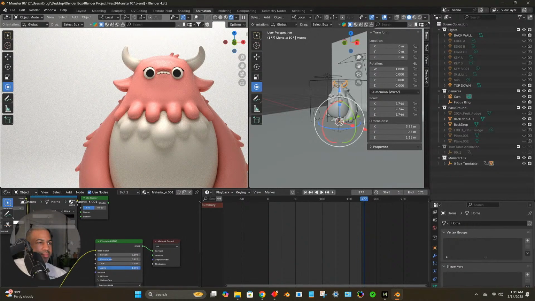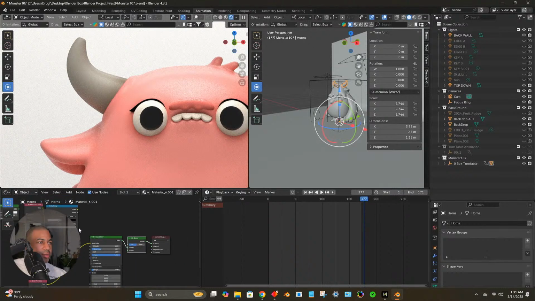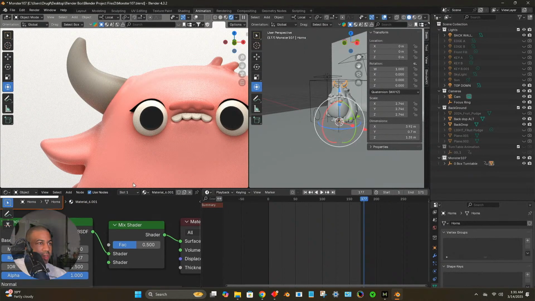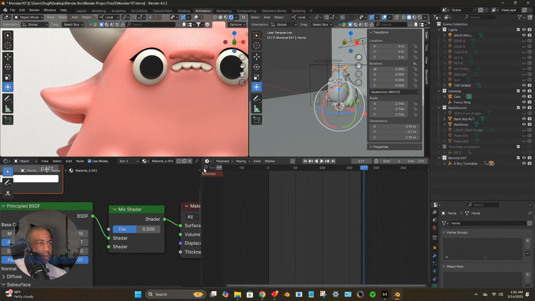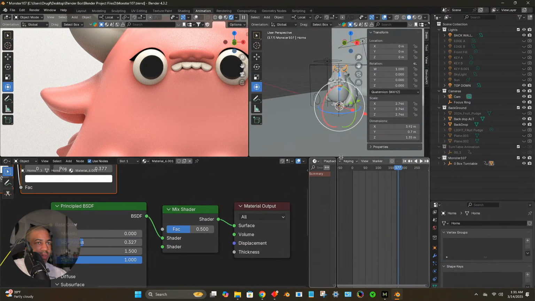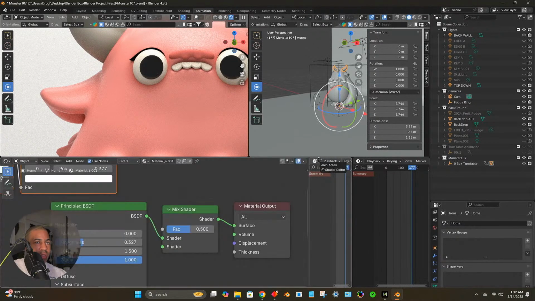Okay. So I'm going to bring the mix shader down here. That'll make the horns darker, which is fine. Let's bring this closer. So now this mix shader, I don't even need this anymore, I don't think. Of course I make a new window instead.